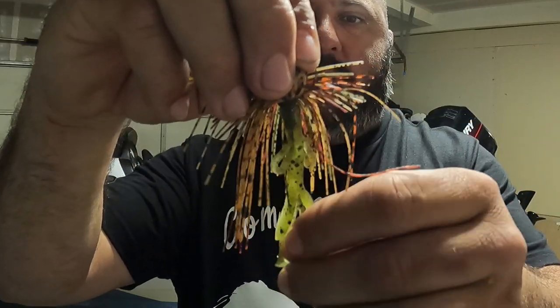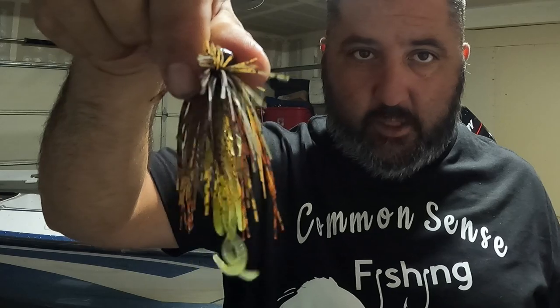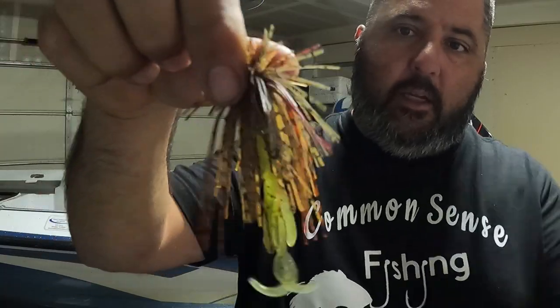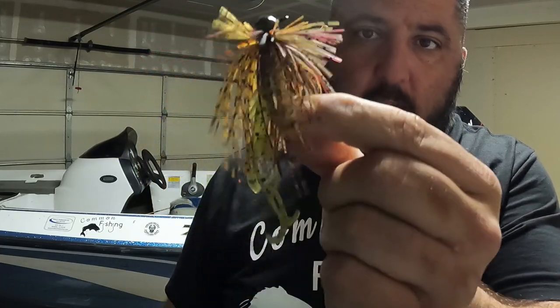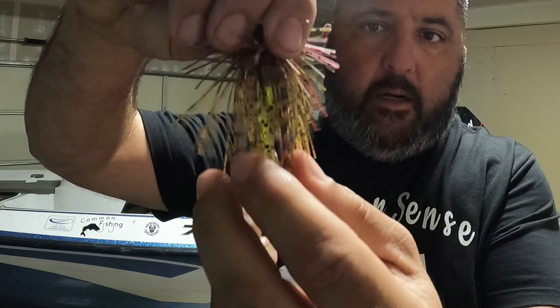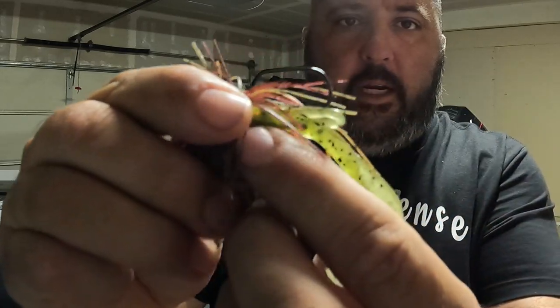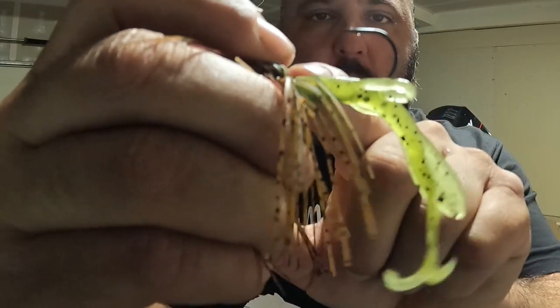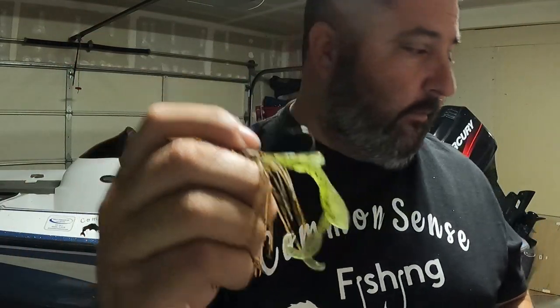Now you've got a baby brush hog jig. So for those of you who like throwing brush hogs, baby brush hog, may I present to you the baby brush hog jig. Great little lure. There's not a lot of body there. There's not a lot to interfere with the hook. So you don't have a ton of rubber right here. That basically what happens is if you have a big bait, then you have less of a gap between here and here, so you have less of the hook to stick into that fish.